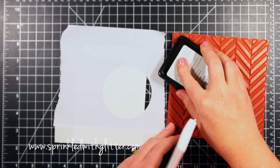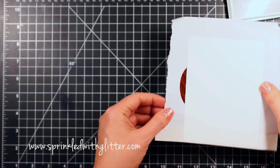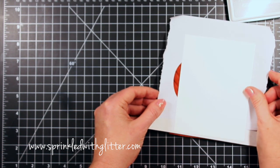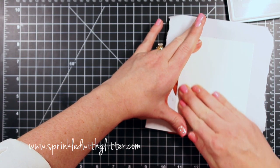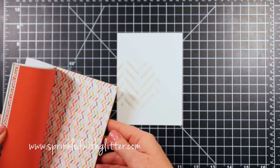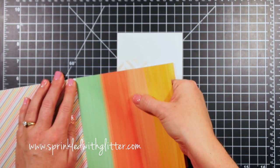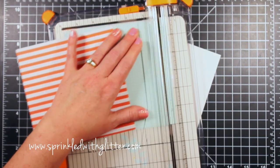Now I'm taking this ink from Simon Says Stamp. This is the Fog ink, and I'm just inking up a portion of that background stamp, and then I'm going to take my card front that is masked off over to the background stamp, and I'm going to press it on there and press all over that area so that I make sure that I have a good transfer of ink. And you can see that I have that nice circular area of background stamp there on the front of my card front.